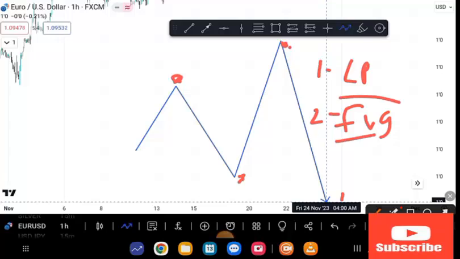So when you see price driving upward aggressively, it's either going to take out a liquidity or fill a fair value gap. All right, it is either going to do that or it is coming from a point where either of these two has been done. Do your study, you are going to see that this is a fact, and this gives you an edge, as it were, in the market.